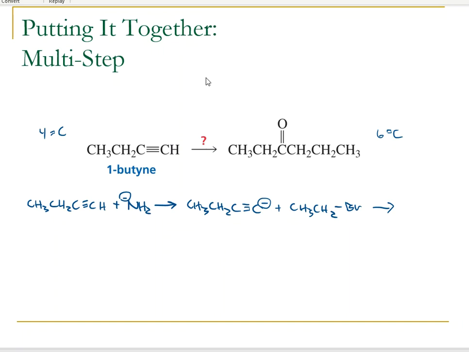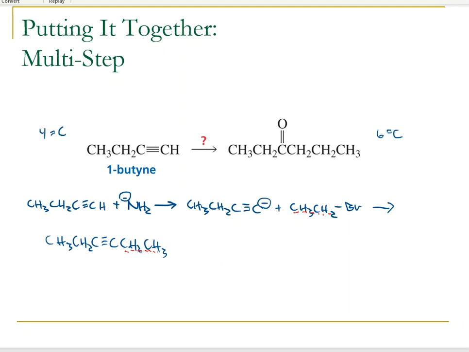And now I have a nucleophile and an electrophile. So this CH2CH3 piece is going to go onto this negative acetylide ion at this point. So I'm going to rewrite this as now CH3, CH2, carbon, triple bond, carbon, and then CH2 and CH3. This CH2CH3 that I've added on came from this piece that was on the bromine. I've spliced the 2 things together. That's what I've done. But I'm not yet finished, am I?